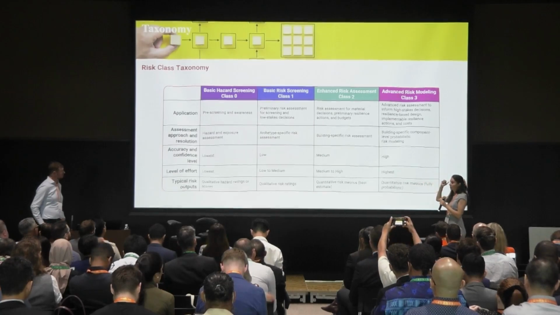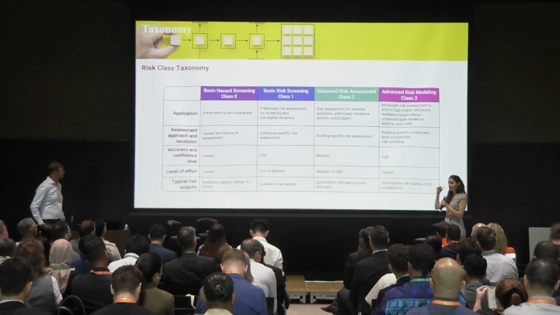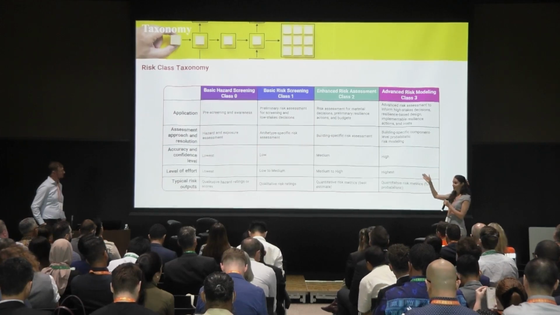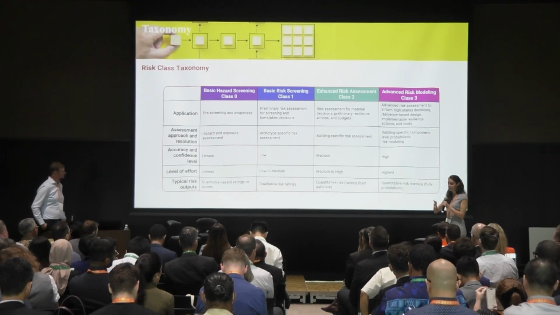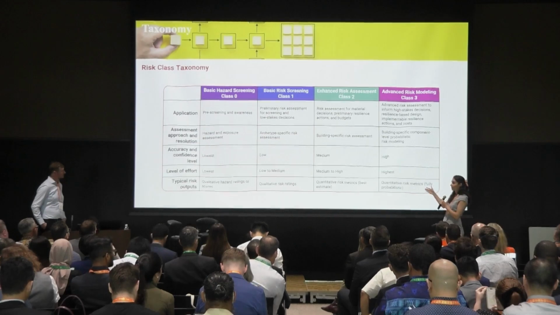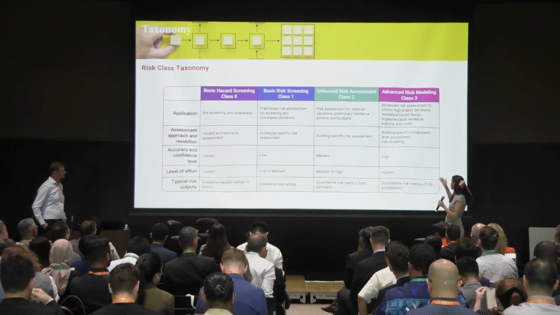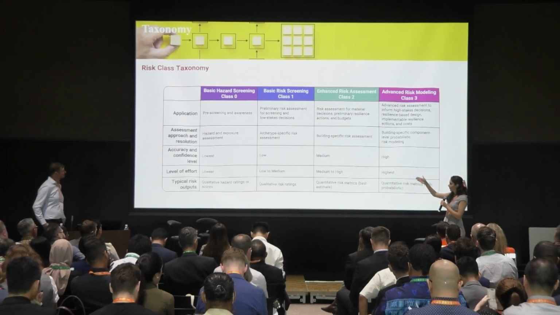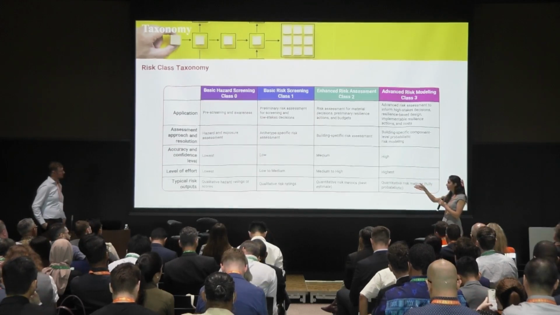Then as you go to the right, of course, you increase the complexity level and the level of effort that you need. That's where we go to class 1, which is the second case that I presented today, class 2, which is the last one that we just saw, and class 3, which was the first one, the hospital. Those were the 5 attributes that we discussed at the beginning.